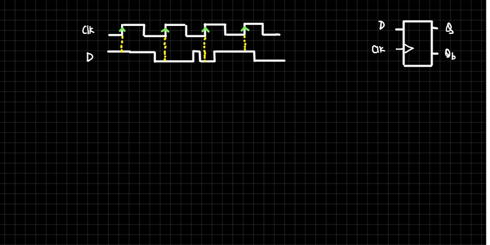Assuming that the initial value is 0, as soon as this clock appears, it will immediately go to 1. It will retain the same value until the next change happens. Here it will go to 0. Here it will retain 0.